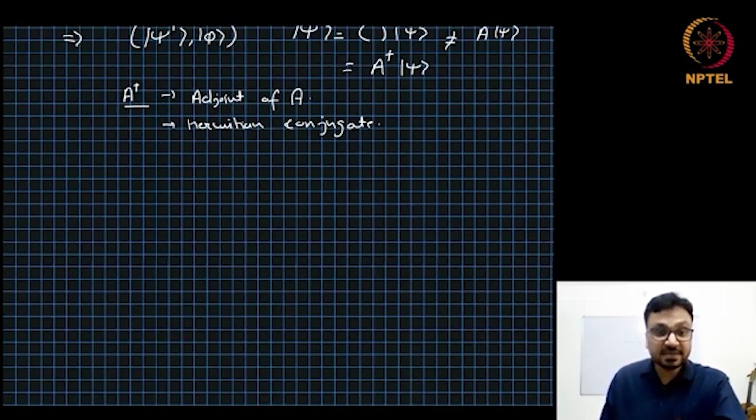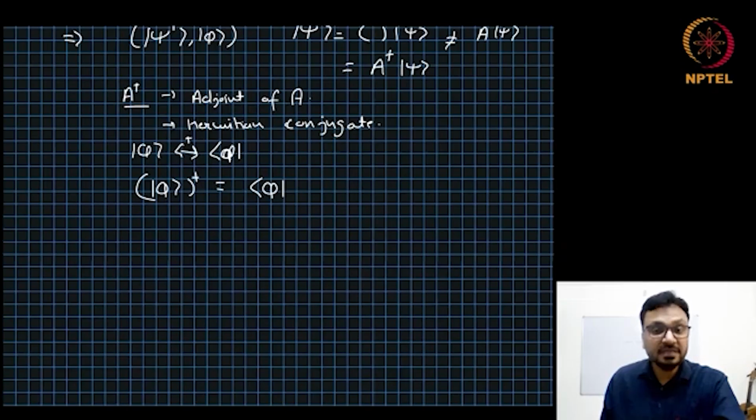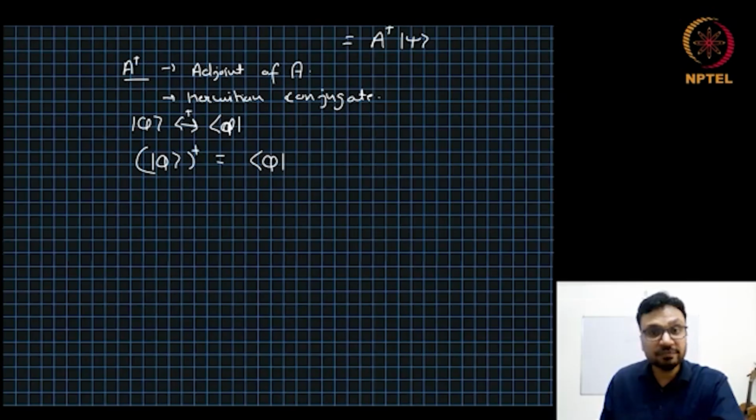Since I'm a physicist and we are doing a physics course, I can take the liberty of saying that the ket phi and bra phi are also Hermitian conjugates of each other. So I can write phi dagger equals <phi|. Operationally, this is correct, but probably some mathematicians will take it as an offense. But for us, this will be the same thing. So when we say an outer product, it is actually |psi> and phi dagger, which is |psi><phi|.